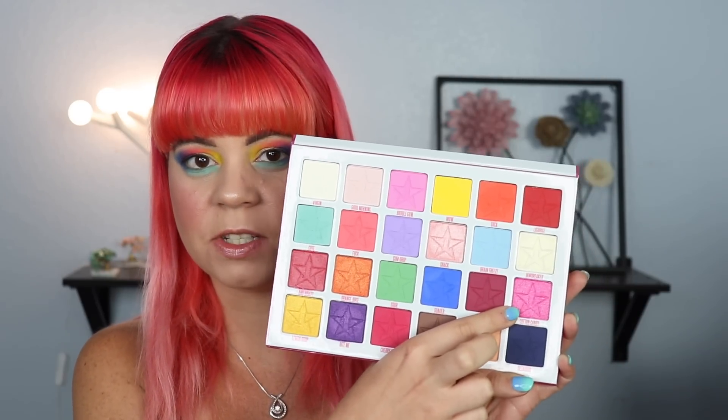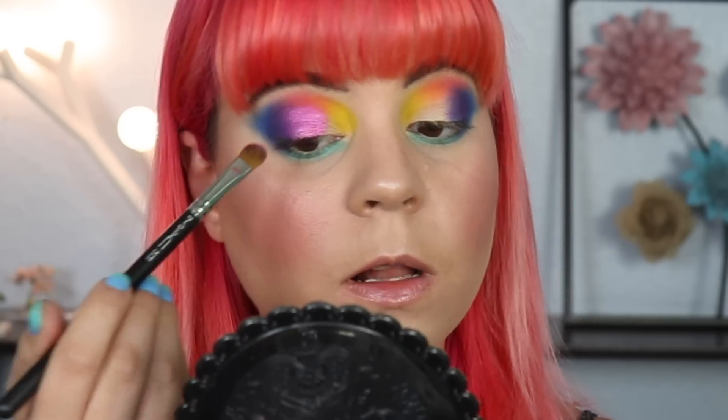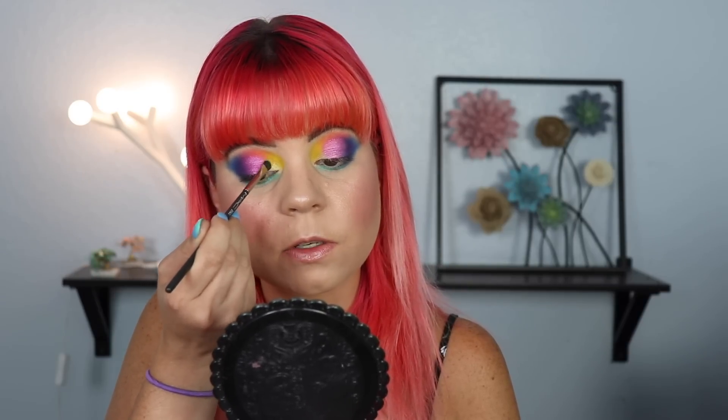For the rest of my lid I think I'm going to go in with 'Cotton Candy,' which is this shimmery pink shade, and put that on the middle of my lid, layering it above that purple and blending the two together. Those are layering so beautifully. And then I think for the remaining lid area I'm going to go in with 'Close to Call Jawbreaker,' which is a very light kind of yellow shimmer, and then dip into 'Jawbreaker' to fill in the rest — oh, that is such a beautiful shimmer, I feel like this would be great as a face highlighter too. I'm also taking this in my inner corner and gently wrapping it a little bit down to my lower lash line.